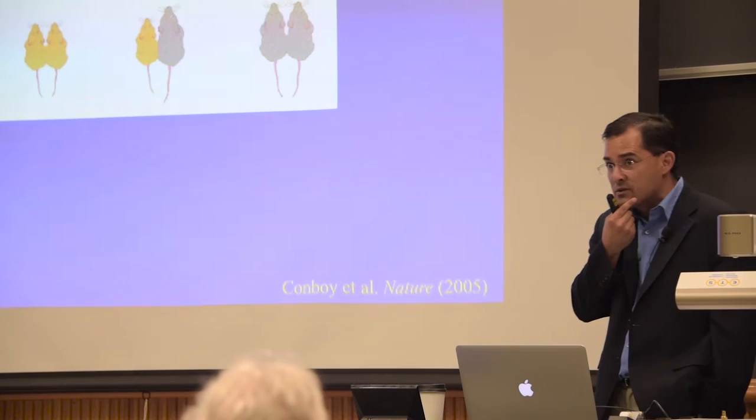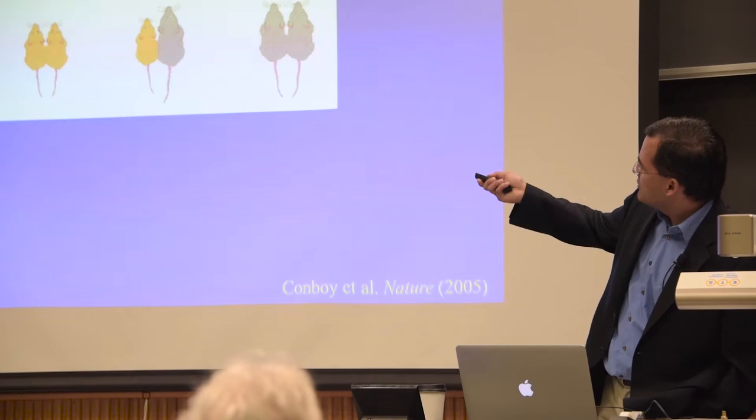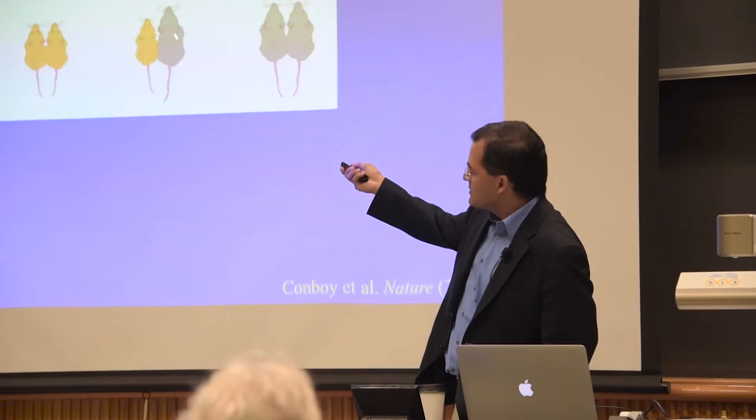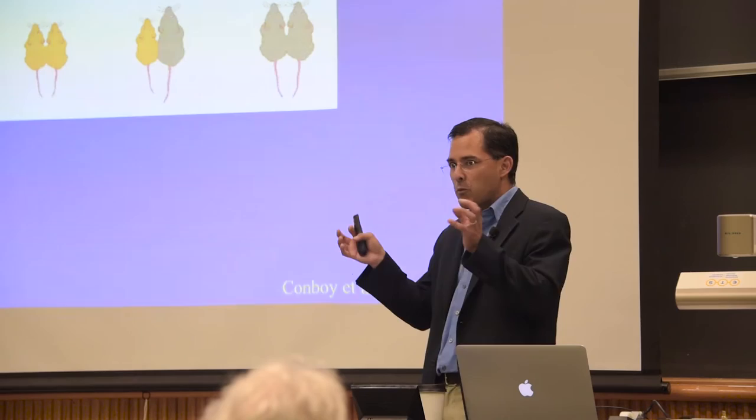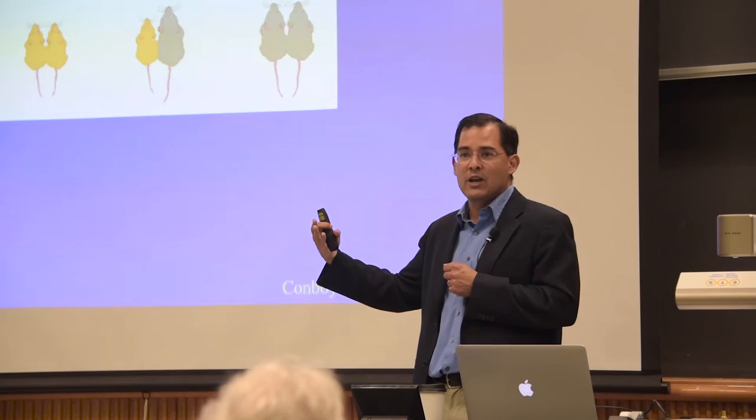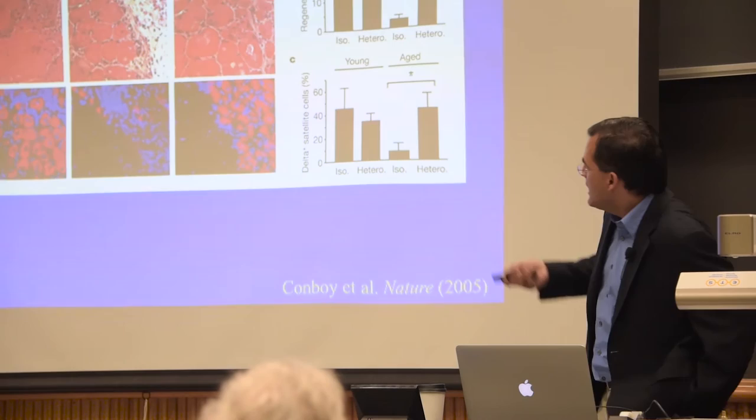The question is: is this a problem with the cell itself — which might be irreversible — or is it a consequence of the environment around the cell? The environment continuously sends biochemical signals telling the cell when to divide, differentiate, or stay quiescent. Evidence came from a Berkeley investigator named Marina Conboy, with whom we've collaborated. She performed what's called heterochronic parabiosis — connecting the circulatory systems between two organisms: a young mouse to an old mouse. The hypothesis was that if this is a problem with environmental biochemical signals, perhaps taking signals from the young mouse and placing them in the aged animal could reverse the effect and rescue the stem cells.